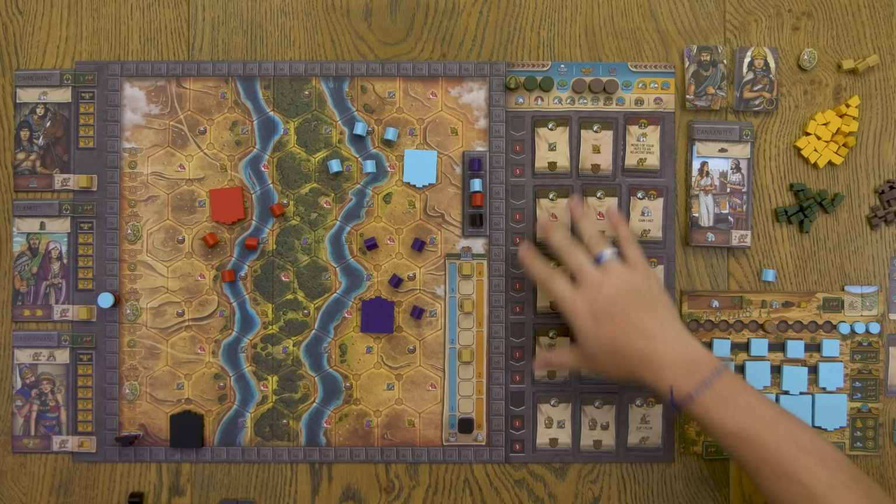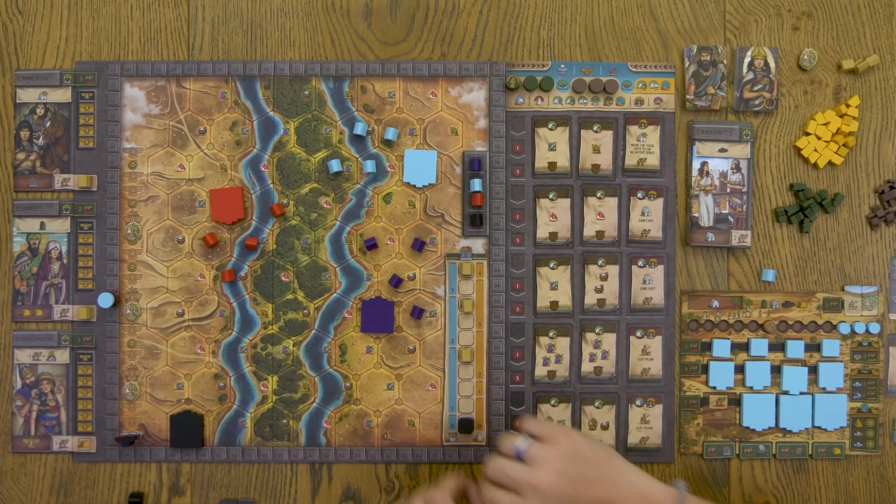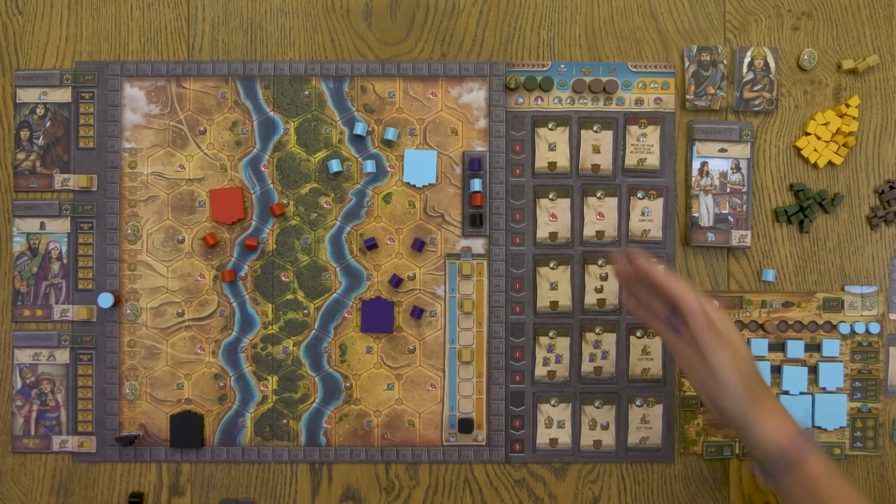You're going to be drafting. You're going to draft, bid for turn order and for the cards that you're going to get at the start of the game. Then you're going to expand out from your starting ziggurats. Then you're going to take actions, and then you're going to clean up. And that's really all you're doing going across this.